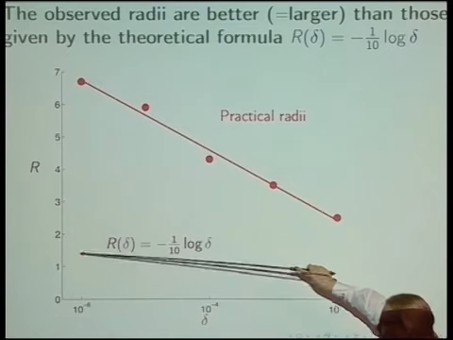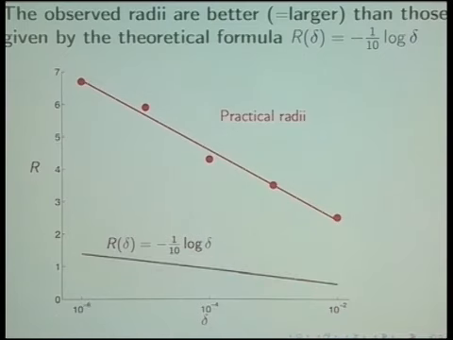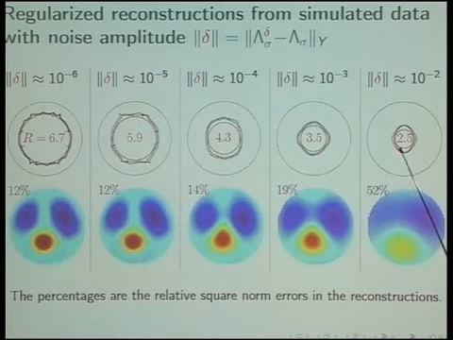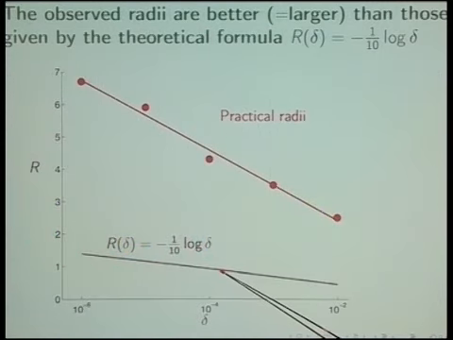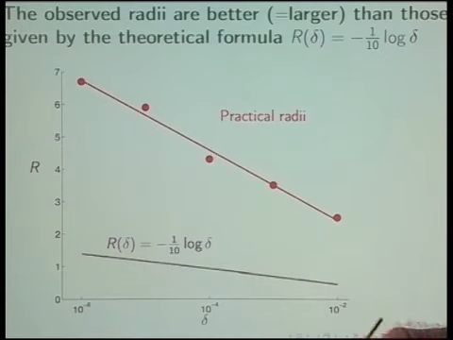Even in this case, this would give something like 1.5. And if we look at even 2.5, we get quite bad reconstruction. So I would say that this prediction by theory is way too pessimistic. Actually, we can take much bigger radii, and we should, because this will not give good reconstructions yet. So it's a nice thing that the method works even better than predicted by the theory. But anyway, this is something that we surely can do, and everything is regularized properly.